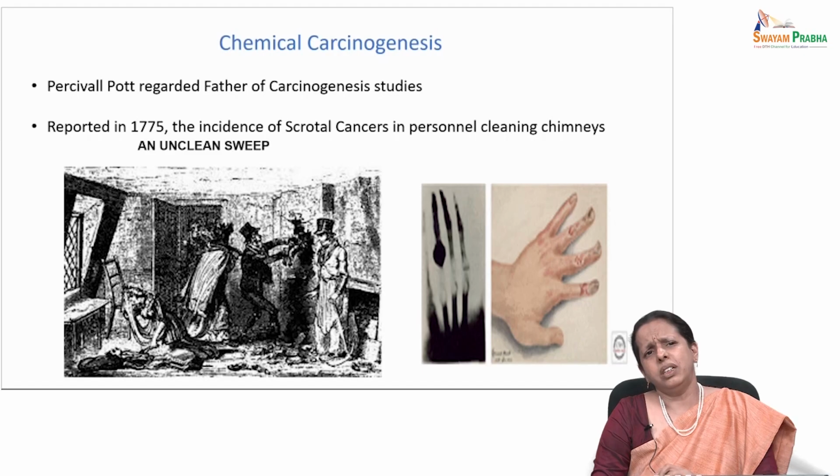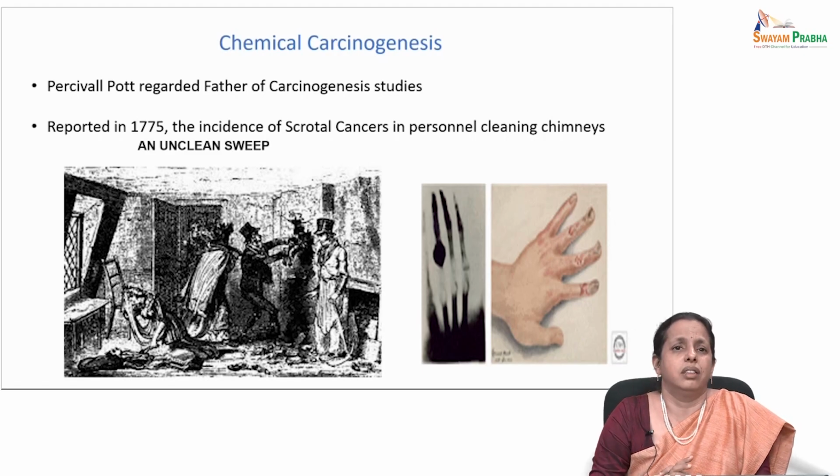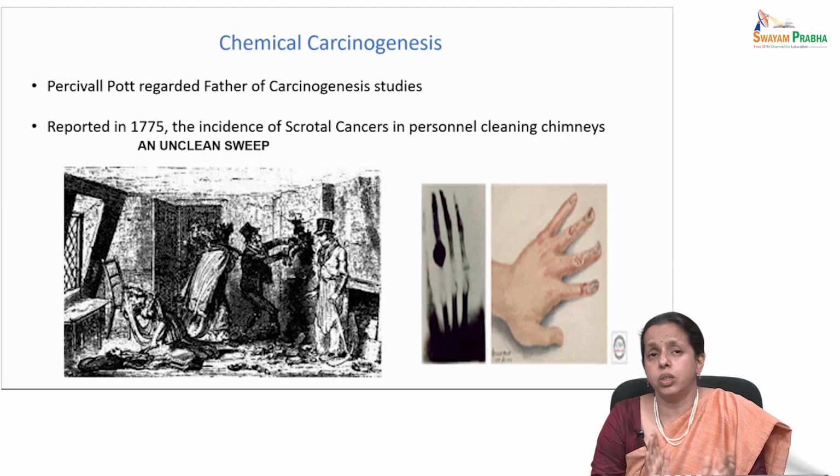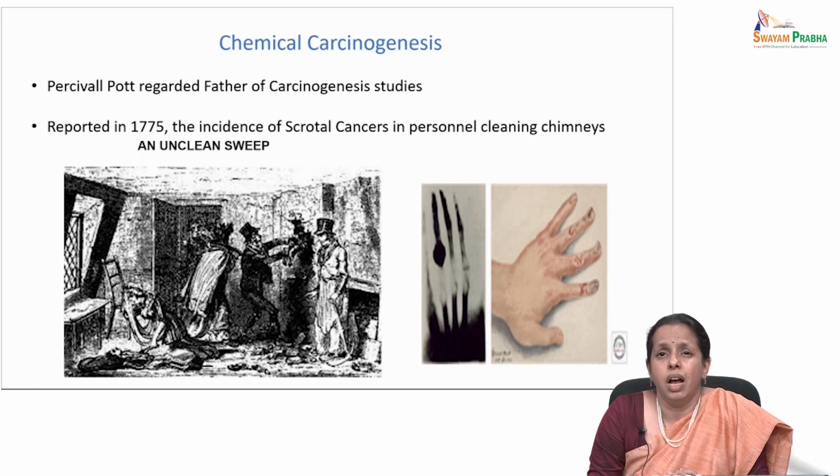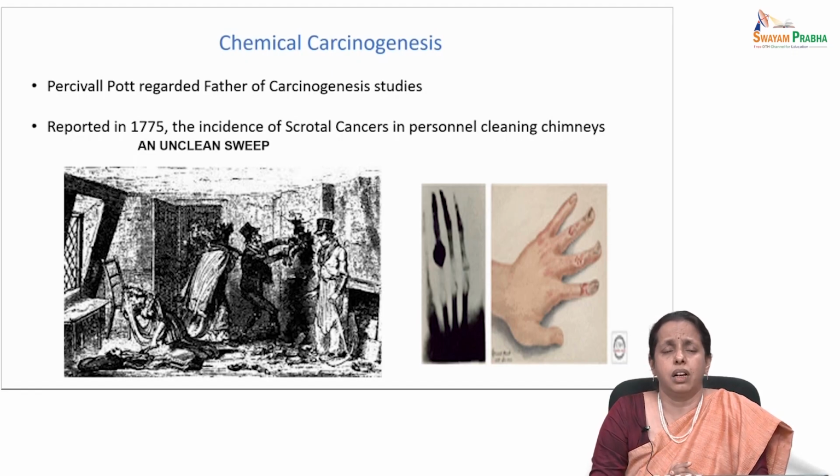Now let's get back to our history classes. I would like to say no more of the molecular, even though this is precision oncology, because we have dealt in depth with so many molecular mechanisms and pathways in the earlier four sessions. So now, how did they identify these chemical carcinogens?